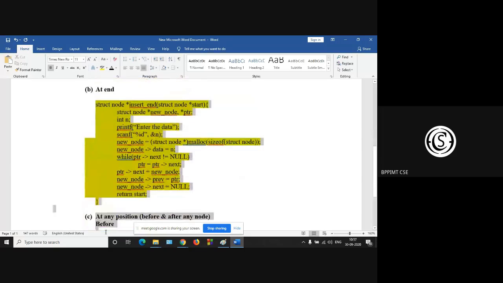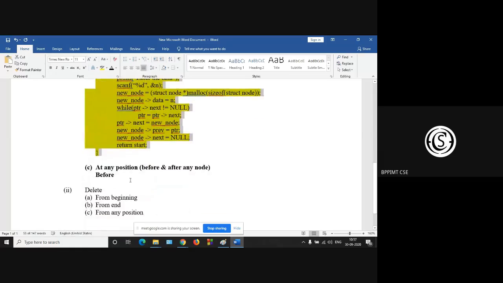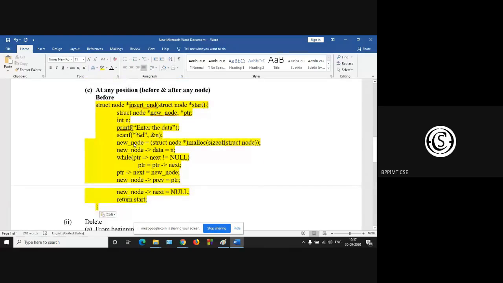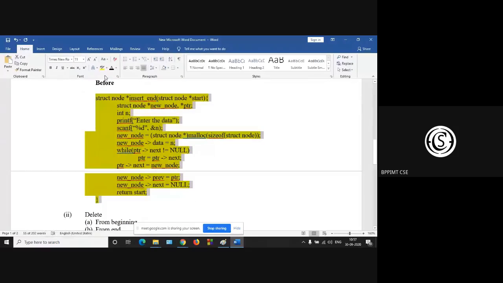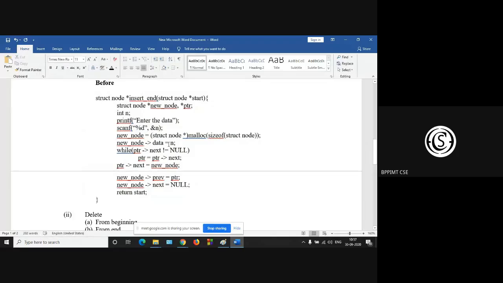So struct node insert before. So n, and at the same time this will be your value. So enter the data to be inserted.